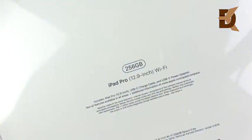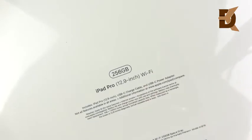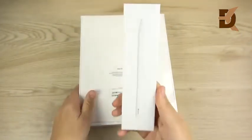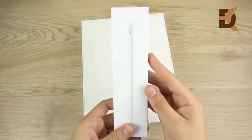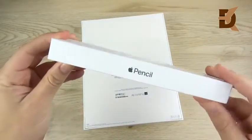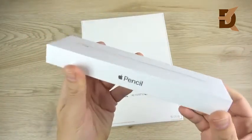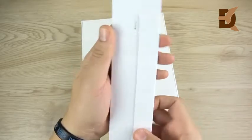We have USB-C connection here for the iPad Pro. It doesn't include the pencil, so I had to buy that separately — this is $129, so this is going to be quite the investment. Make sure that you're actually going to use this, because if you don't, it's not going to be worthy of your investment. That's even more than the first generation, but it does magnetically connect to this iPad.